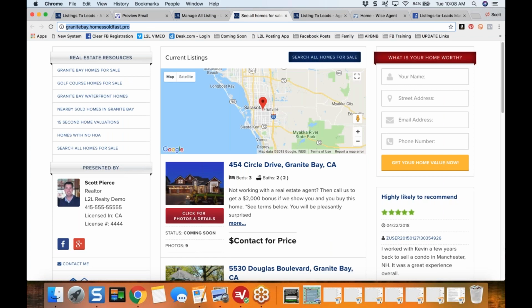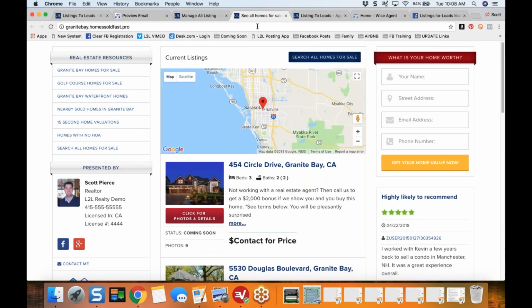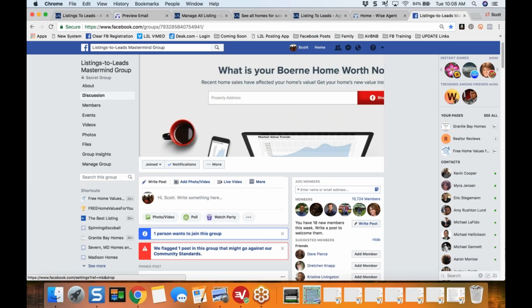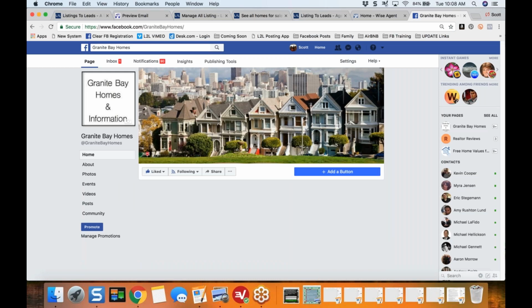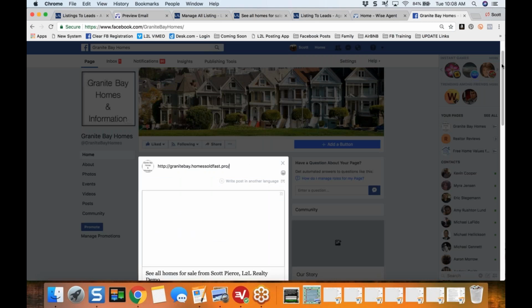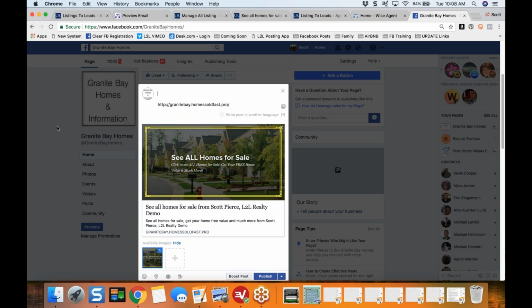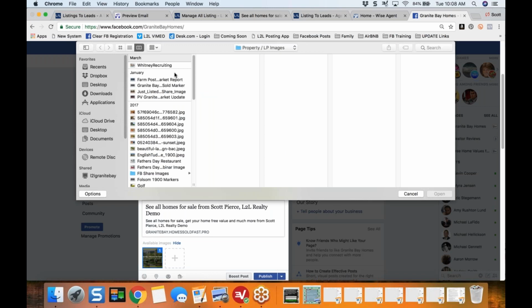Again, just like we looked at earlier, it shows off all my listings, all my lead links on the left-hand side, and all my client reviews on the right. So this is a really nice thing I can post to Facebook on its own. If I go to Facebook, I'll go to one of my unbranded community pages and drop that link in there so you can see what it looks like on its own. This is a link that a lot of people like to use. And if I don't like this graphic, I can click that symbol and upload a different one.